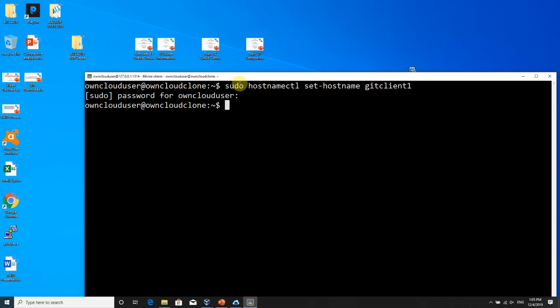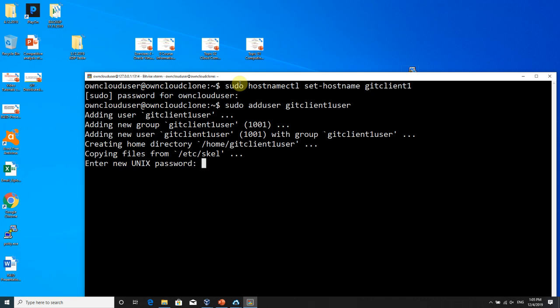And now let's add the user: sudo adduser git client 1 user. So I'm completely consistent with terminology. Okay, hit enter, please. I'm using the same password, of course.